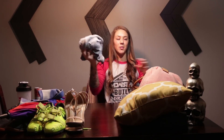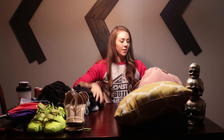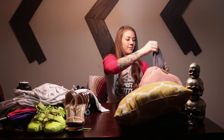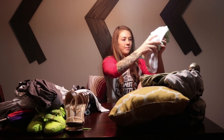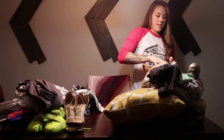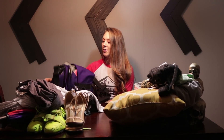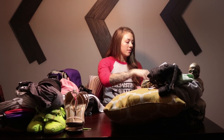Got some extra clothes just in case I need anything at the gym — pants, a shirt. Oh, I carry my disc golf bag with me too; you never know when somebody wants to play a round of disc golf, you gotta be prepared. And we got a couple of hats just in case, and some sunglasses.